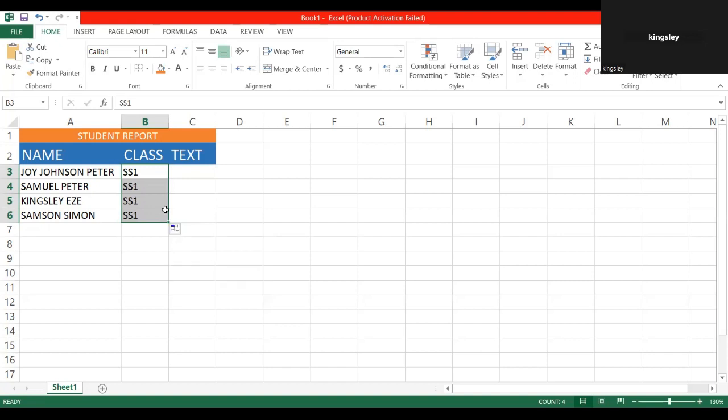If I want to copy the cell, it's going to copy what I have in this cell and bring it down to the other cells, instead of automatically giving me SS2, SS3, SS4. We just want to copy that one. So after dragging it down, you can come here and change the format to copy cell. It puts what you have here in the other ones down, because they are in the same class.